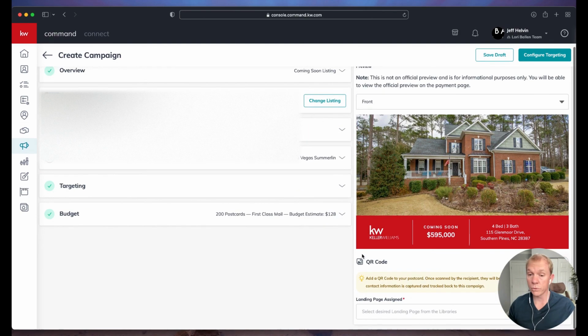So again, really cool features, a great way to track, and very inexpensive to try and test, to see if this does something for you. We definitely recommend doing that, seeing how that all plays out, comparing it to any mailings you're already doing, and really just taking advantage of some of the features that are already in Command right here, ready for us to use.